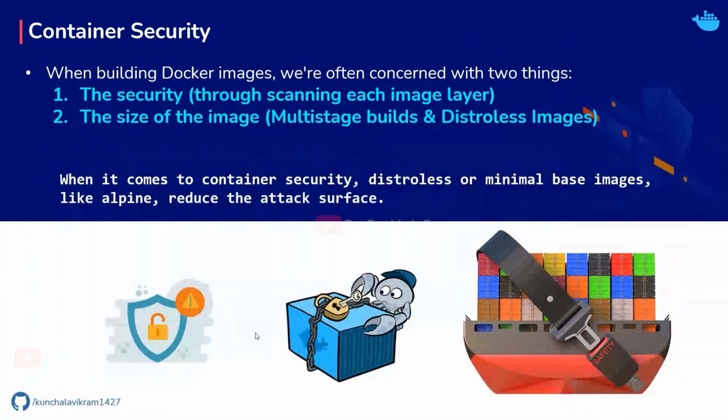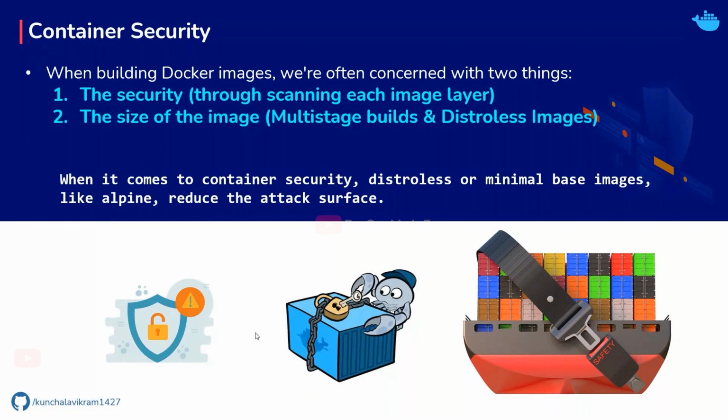Understood, right? So when building Docker images, we are concerned about two things. The first thing is security. That means each and every image layer should be scanned. There should not be any known bugs or anything. Usually the choice of the base image can make the difference. The second one is the size of the image. You should make sure the size of the image is as small as possible. You should not pack in unnecessary binaries, utilities, or dependencies. We should try to reduce the size of the image without impacting the application running inside it, usually by using multi-stage builds, Alpine images, and Distroless images. We haven't talked about Distroless images, we'll talk about them today.